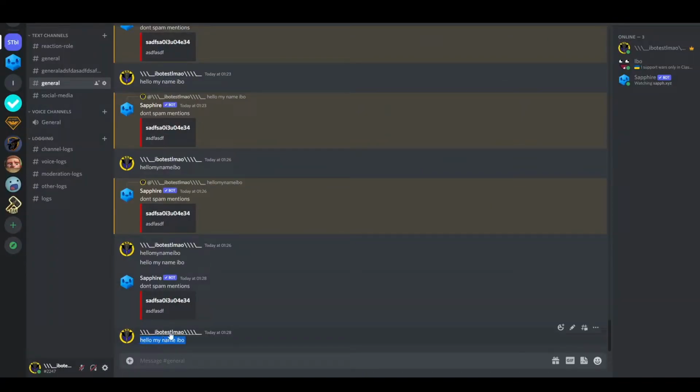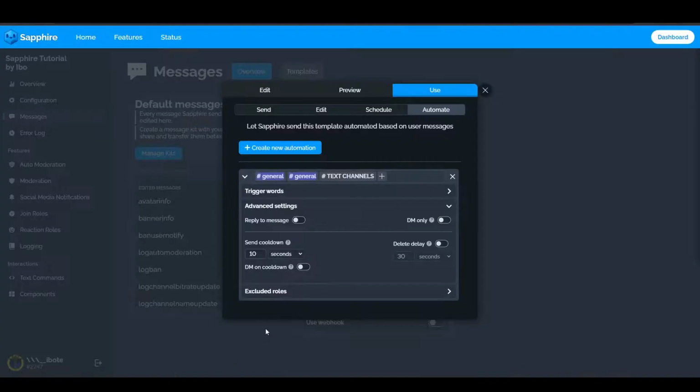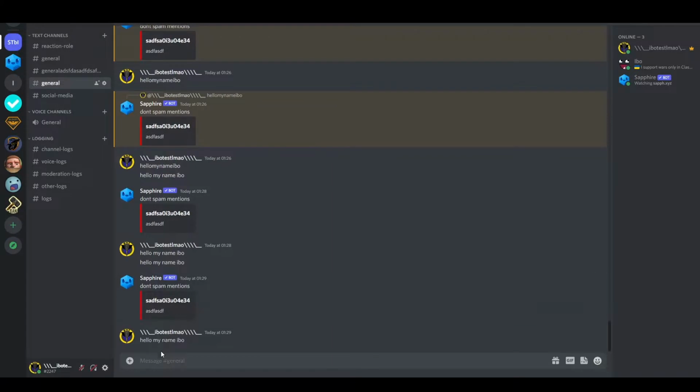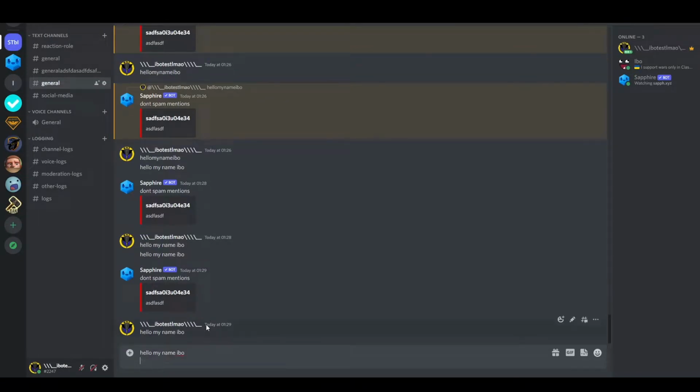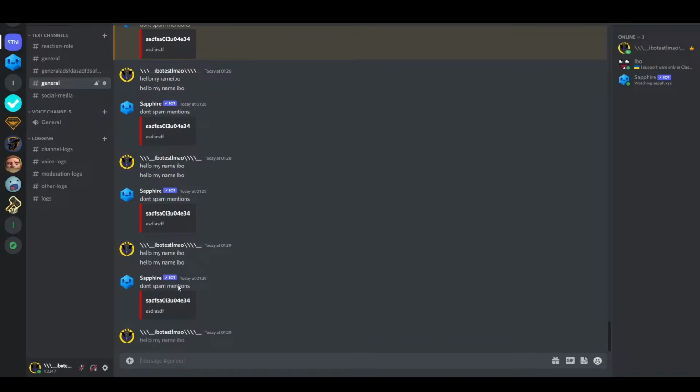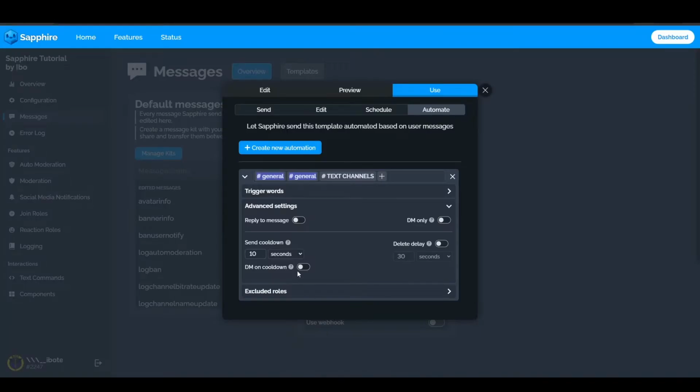We do the same thing here, copy paste that, and it's saved, so it should work. As you can see, we have sent it here, but if we do it immediately again, Sapphire won't send the message, because we are now in the cooldown of 10 seconds. Right about now we should be able to do it again, but now we can't do it immediately again. We have to wait 10 seconds at least.